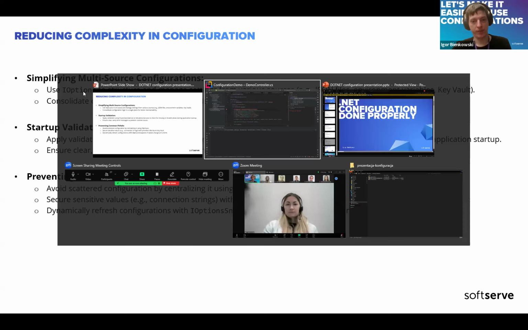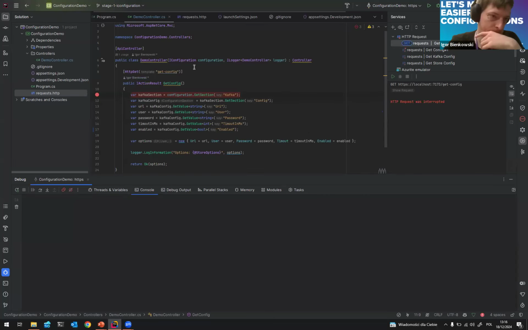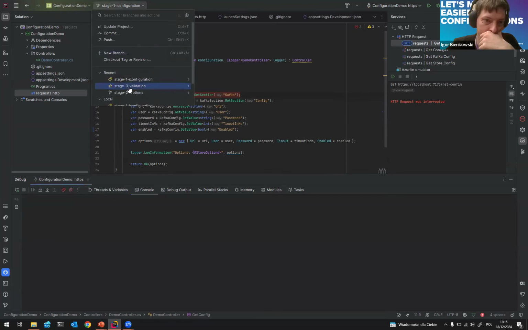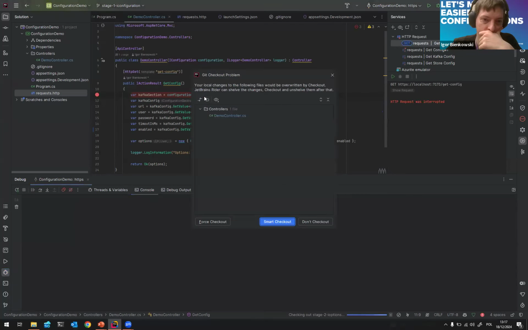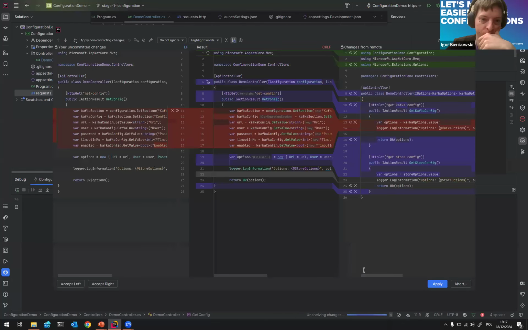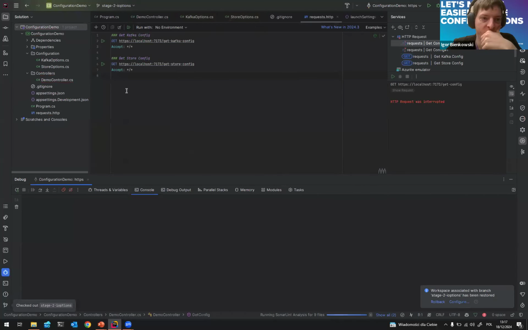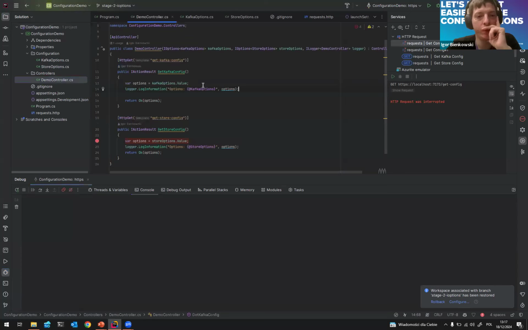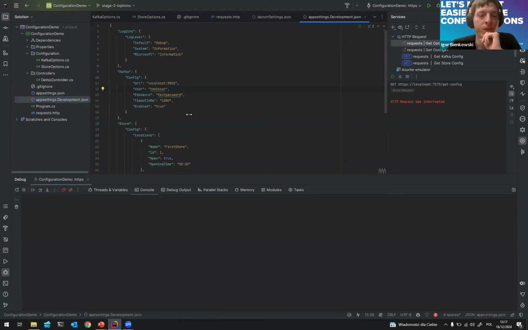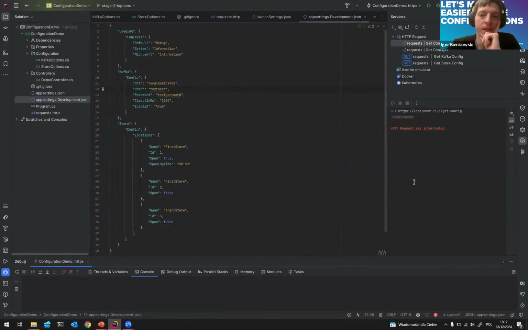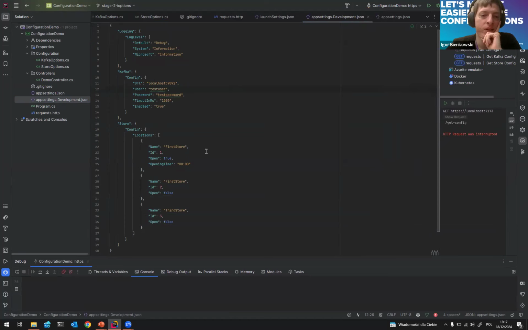So let me jump to the code again, and let's jump to the second branch. In the second branch, I have two endpoints in my controller, and I've introduced another section in my appsettings. As you can see, it's a pretty complex section.